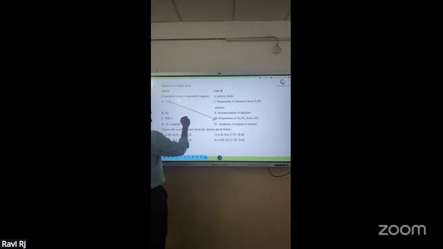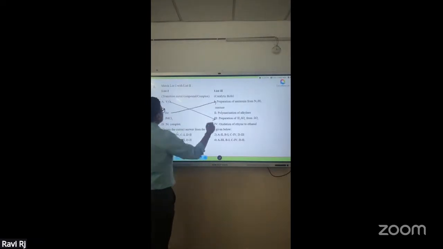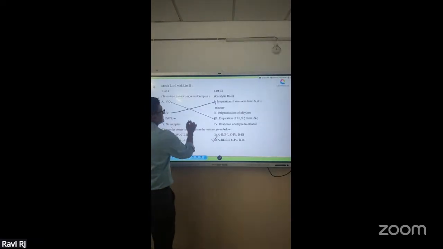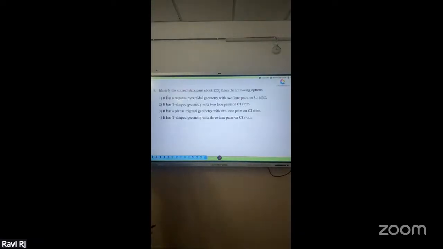Next, if you look at the question from inorganic chemistry, V2O5 is used as a catalyst in the contact process, whereas iron is used as the catalyst for the Haber process of ammonia synthesis. Next, all right, now when you look at this, A is 3 and then B is 1. The only one thing which is matching with that, then C is 4. All right. So this is the answer to the next question.